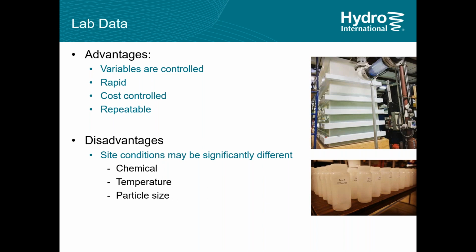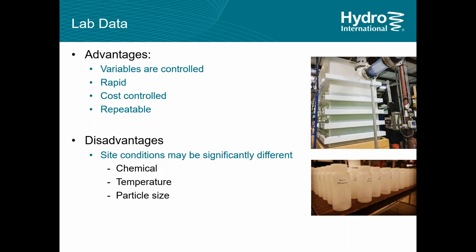So let's look at the lab data side when we're developing tools and trying to work out how this equipment works and how well it works. There has been a change over the last few years. The two main regulatory authorities that we would submit to, one was New Jersey through the NJCAT and the TARP protocols, and that's on the East Coast. On the West Coast, we have Washington DOE with the TAPE protocols. Both used to be a lab-based, field-verified process.